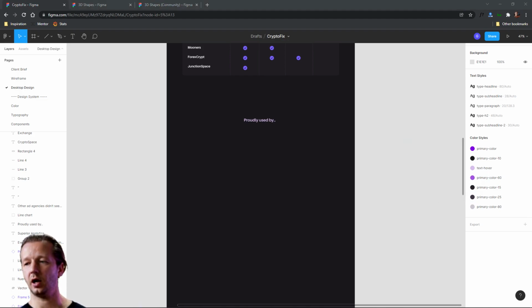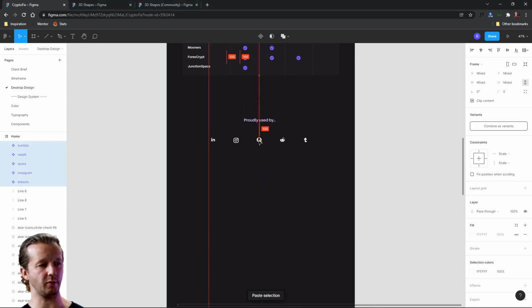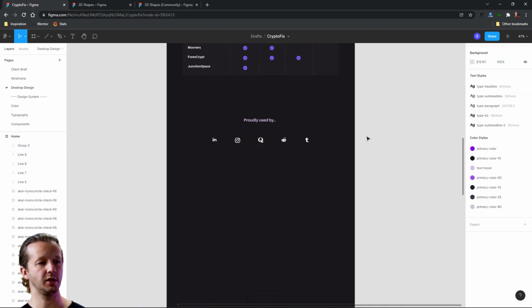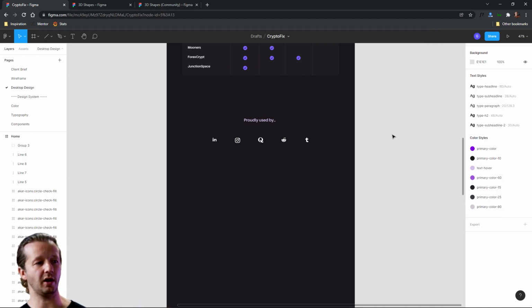I already went through the process of searching for each one of these. I'm just going to go ahead and paste those in from a project off the screen. We're going to group them and center them. So again, you could use Iconify to search for these product logos, but there are actual extensions that I know of that I haven't installed yet that will let you search for brand icons and stuff like that. So you have a lot of options.